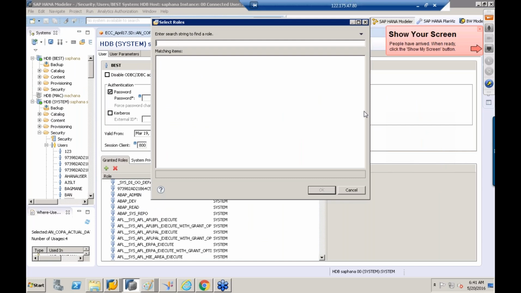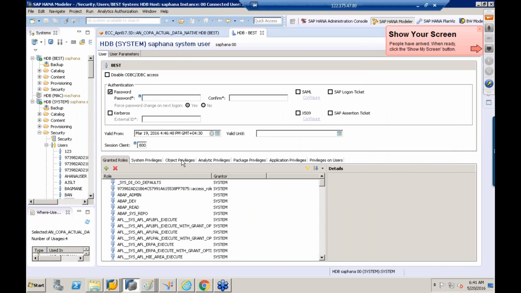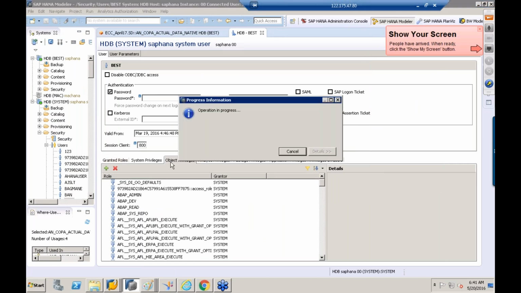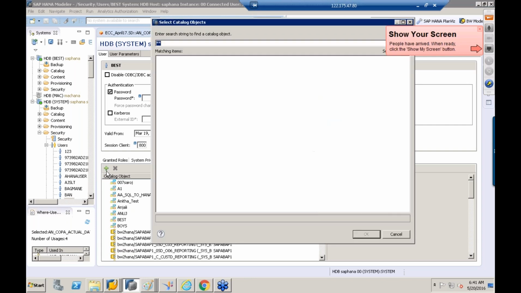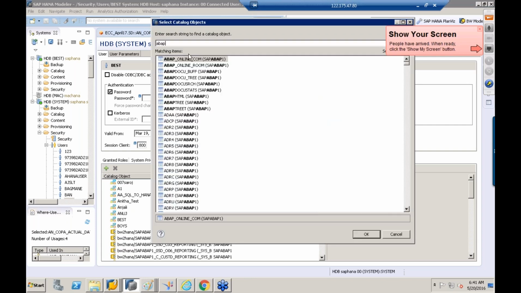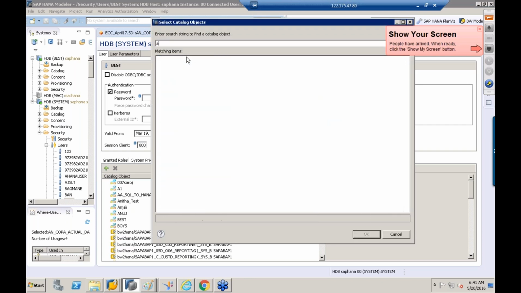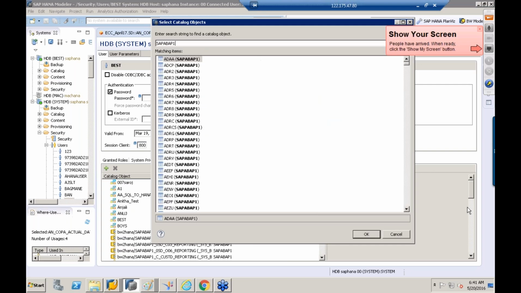the ABAP 1 schema. We discussed this in object privileges. In the select object privilege, you go to the SAP ABAP 1 schema.